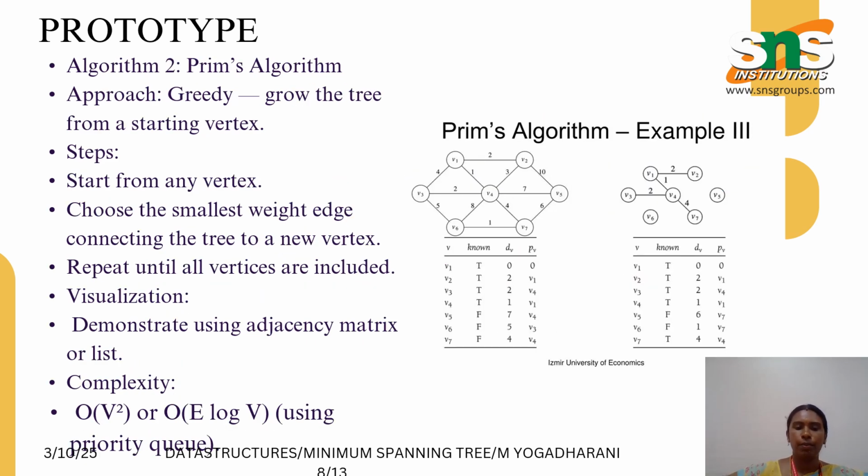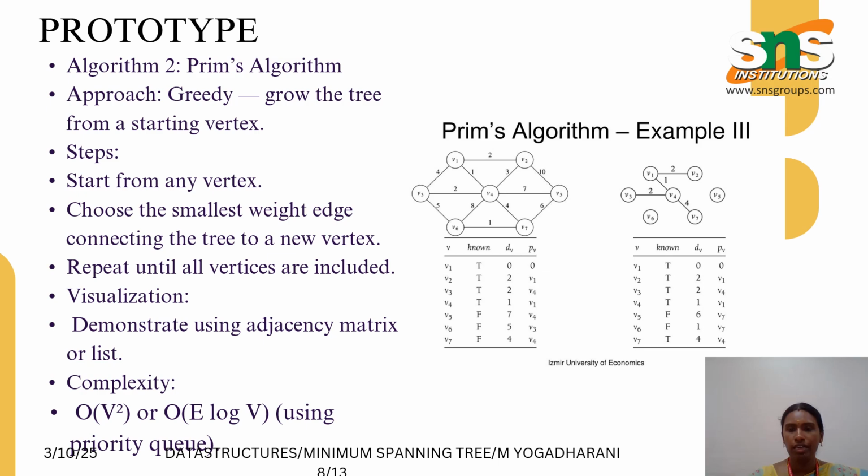And the second approach is Prim's approach. In this approach, we must maintain an adjacency matrix, and it is built vertex-centric. It begins at any vertex and keeps expanding by adding the cheapest edge connecting the current tree to a new vertex. It is like spreading a network from one city outward, similar to how a power grid expands, and using a priority queue and minimum heaps makes it faster. The complexity for Prim's is big O of V square.